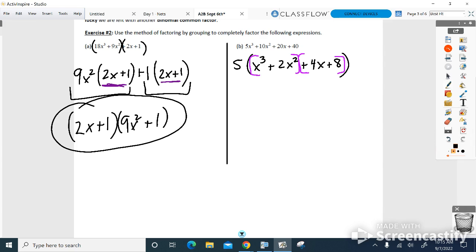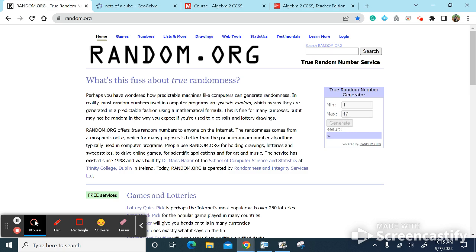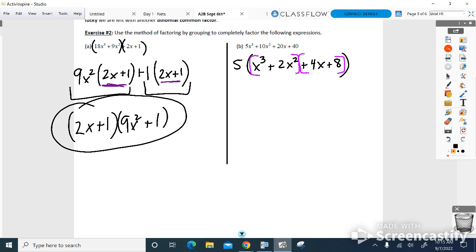Okay, what do you want to take out of the first pair? I took x squared out. Darn right you did. I got x plus 2, and then you got x plus 2 in the parenthesis. Good. Now you better tell me x plus 2 in the parenthesis next. So take out the correct number here, so you're left with an x plus 2. Not x minus 2. X plus 2's got to be left.